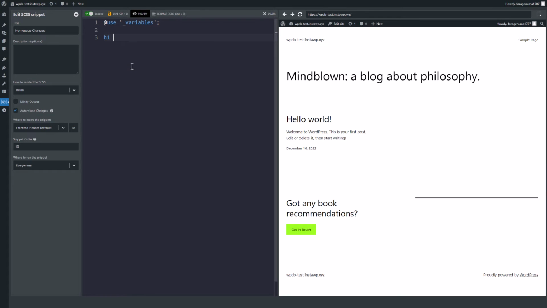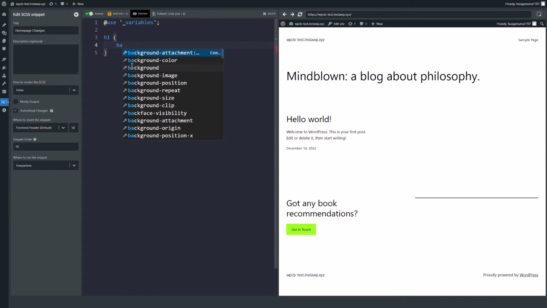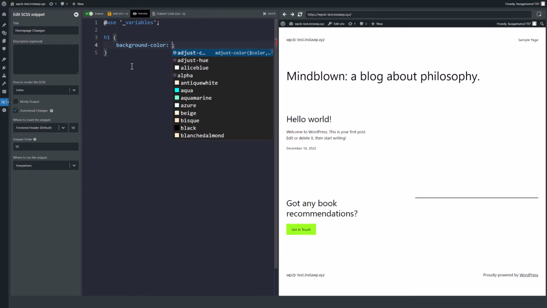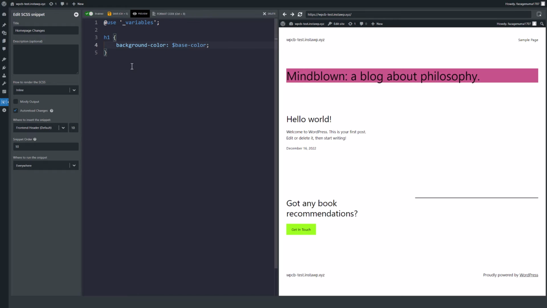Let's say we want to modify the H1, let's say background color, and use our base color from the partial. You can see we also have autocomplete. Okay, let's say the color is the text color from our variables, and you can see everything works.